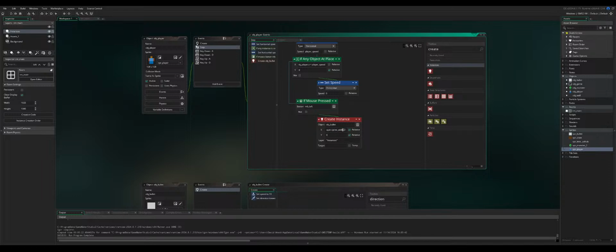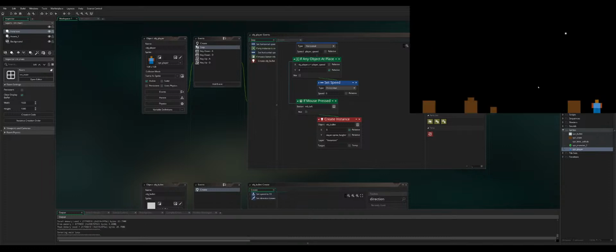Actually, put it at 0. This is what we want. We're just doing height. Not relative. I should put it height-wise halfway down, which will be arm-ish.